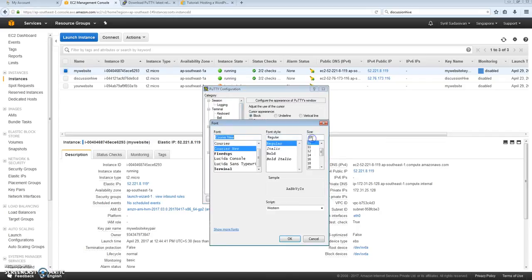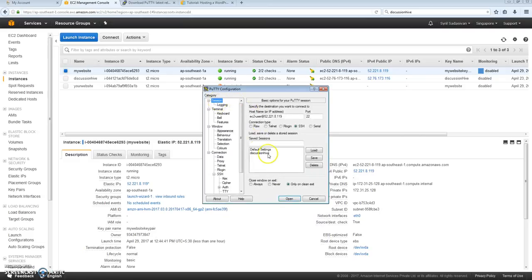Then we will just increase the font, and you could just give your name, let's say my website, and save it. Okay, now you see that it is already saved.